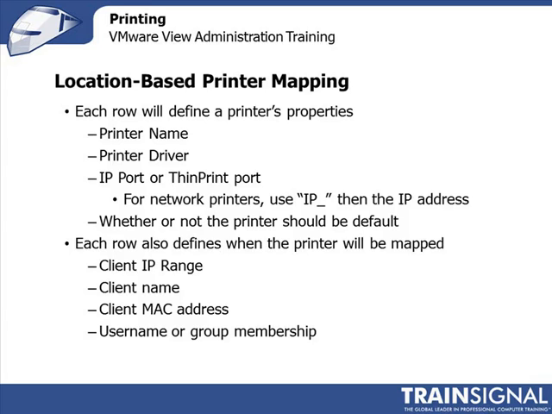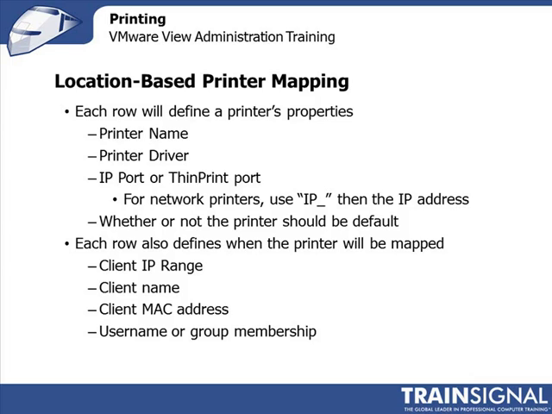Based on the subnet that the client machine is on, we can configure which printer would be the closest to that particular device, even though they may be connecting to a generic desktop that anyone else in any other part of the building may connect to. This is extremely useful in hospital scenarios as well, where each floor or each department may have a different IP address range that they'll use.